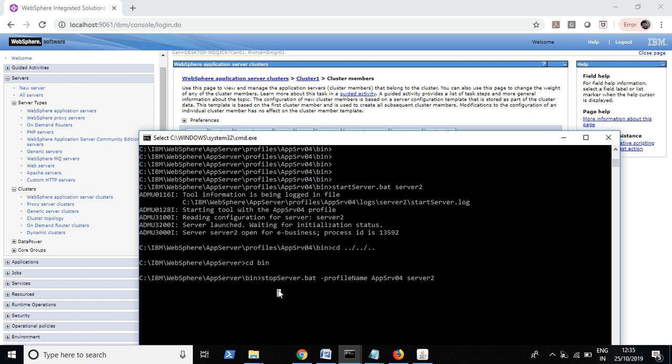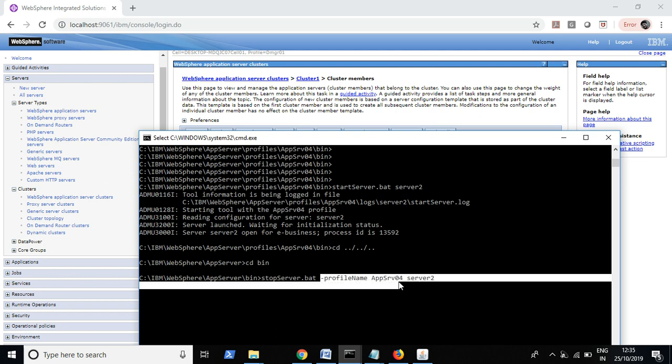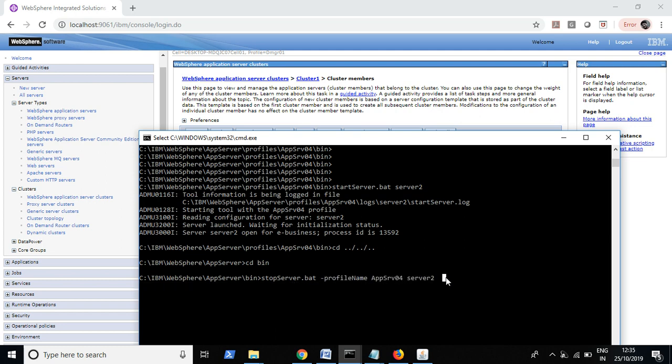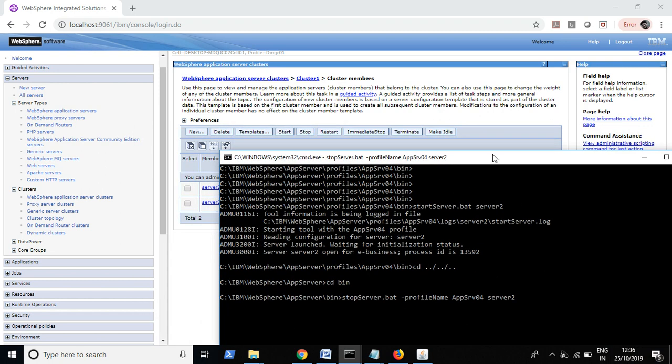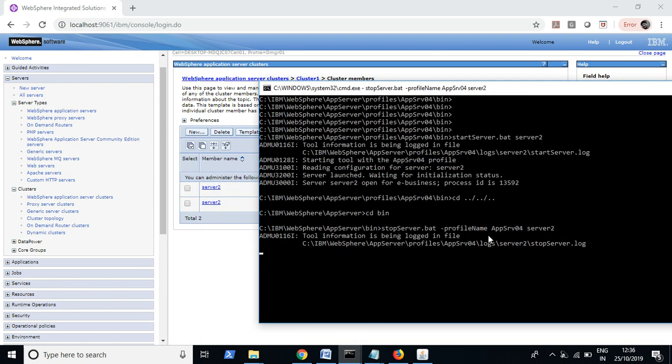If you have to stop the service from the WAS root, you just add the profile name. I'm giving the profile name, and the JVM name is common anyway. So let me enter it. So a JVM you can start from the WAS root, or from the profile root, or through the admin console.